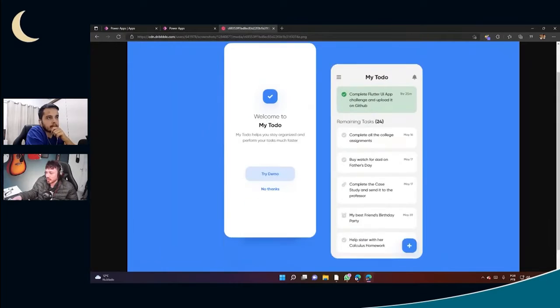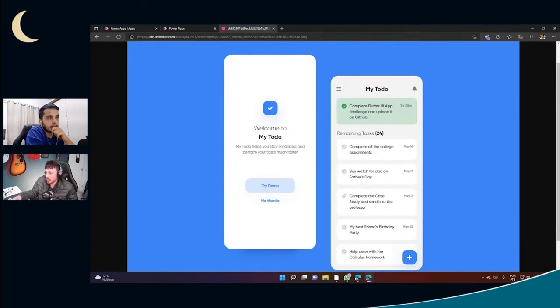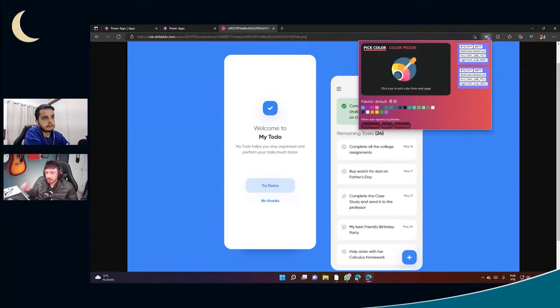So here we have the link to our design reference. First thing I can see is that the background is this very light gray. And now I'm going to give a special tip. Even if you're not a Power Apps maker, you can use this. It's a plugin that I use on my browser called Color Picker, and it allows me to get any color that is on the screen.